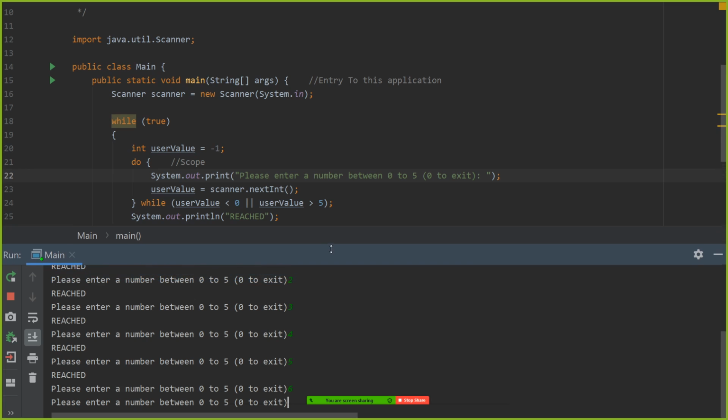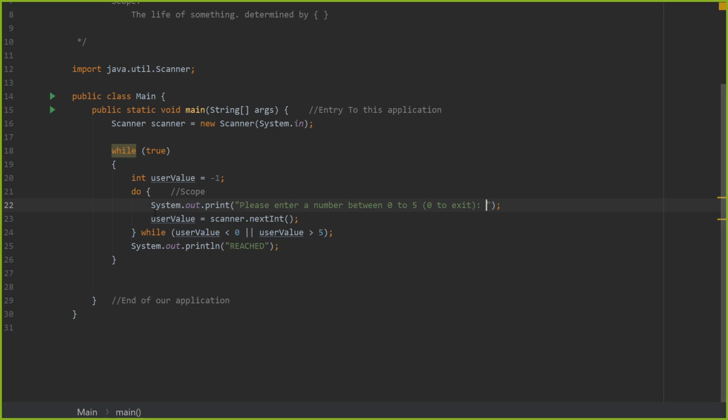Everyone sees how I tested my code? This is really important. Part of your job is to always test code and make sure that everything works out fine. Okay? So that's perfectly fine. Now, I want to stop the infinite loop if ever I entered a 0. So I know this code is reached here. This is the next thing you're going to learn: you could actually cut the tree. You could branch out from the tree.